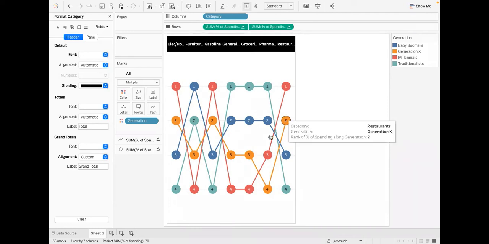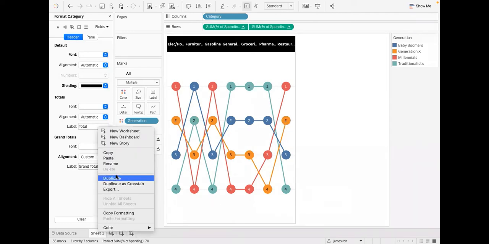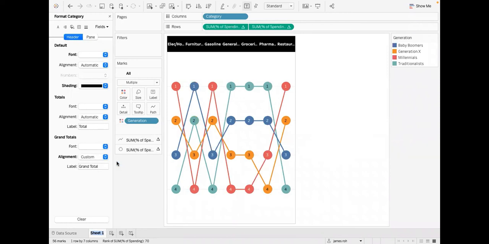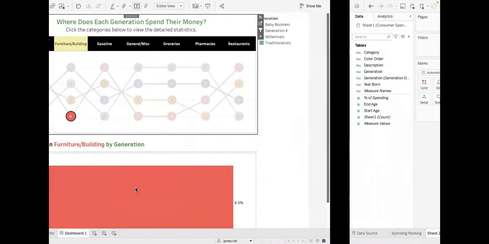Second, so let's change the name. So spending ranking. Spending ranking, right? So that's the first one that we created. Now, second one that we will create is this.